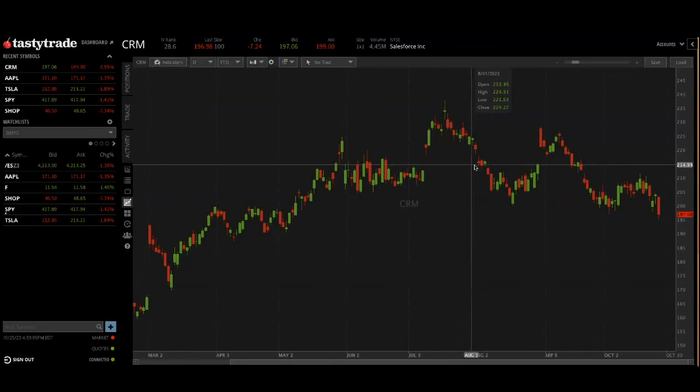And you may also notice this little menu that pops out when I move my cursor over some of these candles and where it's positioned. So if I just leave it right here at one of these candles, it'll give us some quick information about where the price action opened, the high and low, and where it closed for that day.